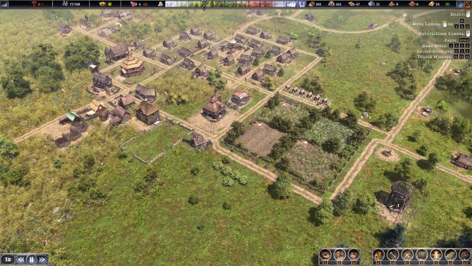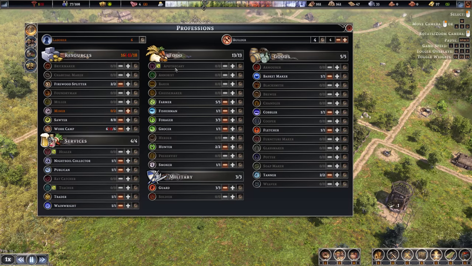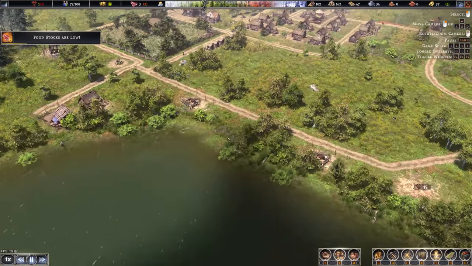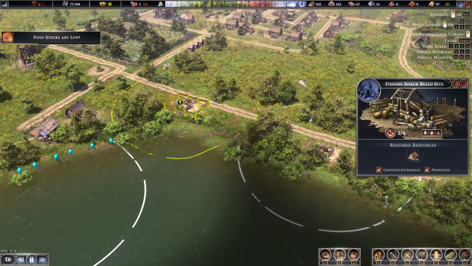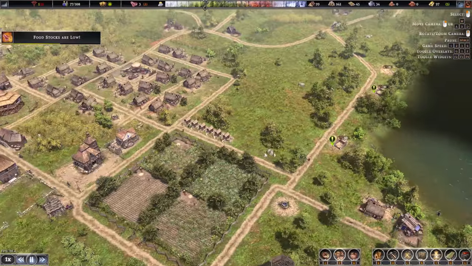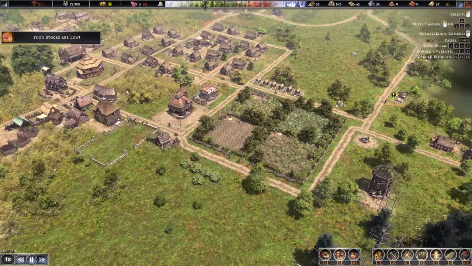Yeah, so I really want to concentrate on the food. Now, as it goes for people, we've got 6 laborers, 4 builders. So, yeah, food stocks are low. We are losing food. So I really want to get these prioritized. So let's get those going. There we go. They're prioritized. They'll get to the house when they get there.